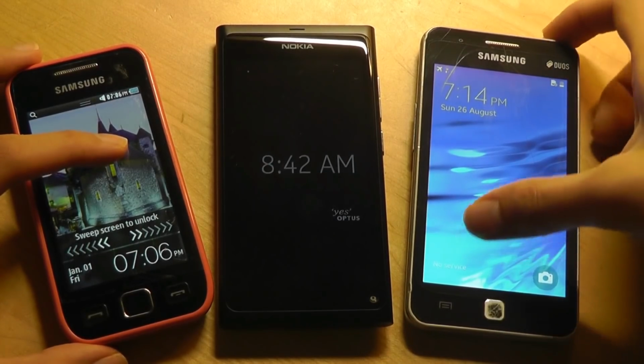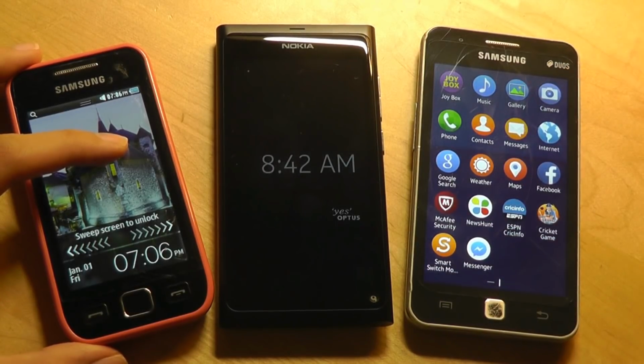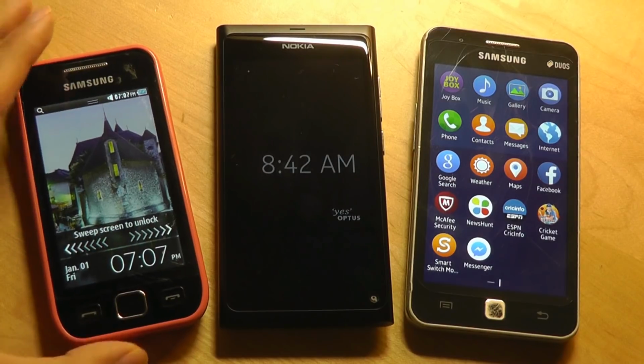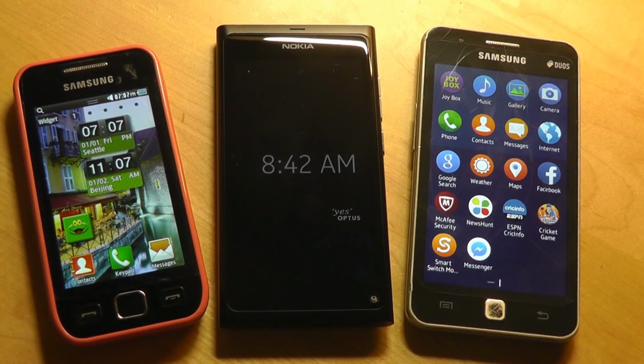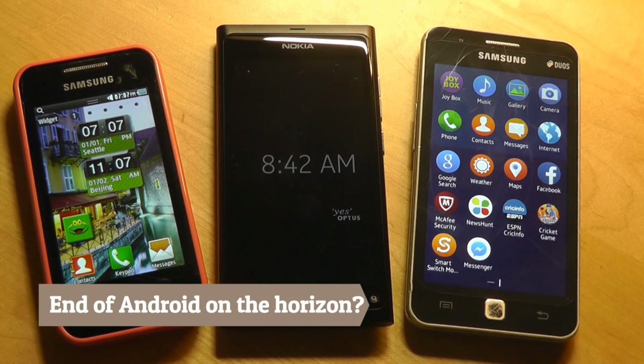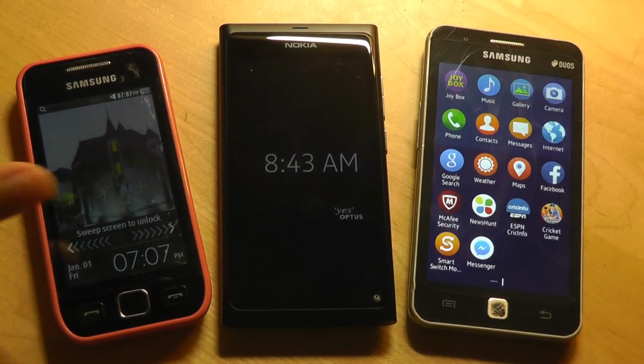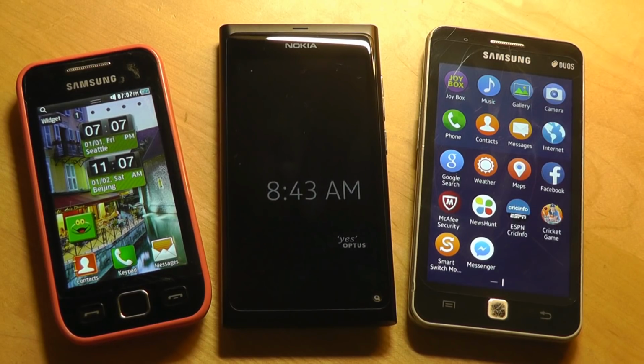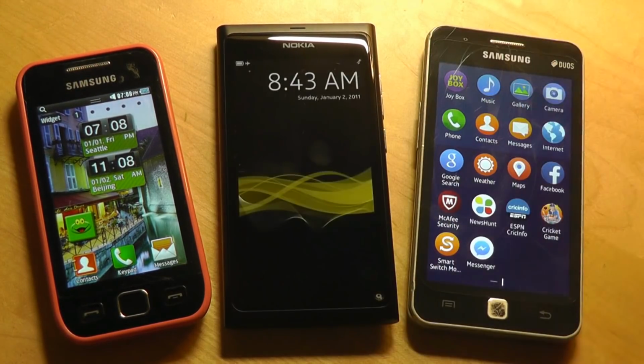Now, part of the reason why we're taking a look at Tizen today is because there is the argument that with Google being fined $5 billion by the EU for antitrust violations, some people are speculating that we'll soon be seeing the end of Android and a shift by Google to Fuchsia, which is their developing mobile operating system that's trying to unify smart devices as well as give more consistent platform updates on the road and makes Android less open source and more in the hands and control of Google, so to speak.